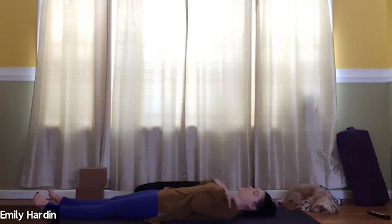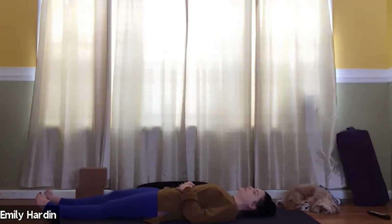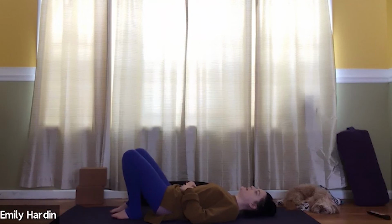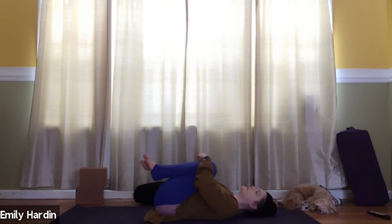So making sure that your shoulders are flat on the mat. Arms can either be beside you or hands on the stomach for now. Go ahead and bring soles of the feet onto the mat. Knees are up. Lower back is on the mat. Just take a moment here. Just a couple deep breaths. And then when you're ready, hug knees to chest. Rock side to side.